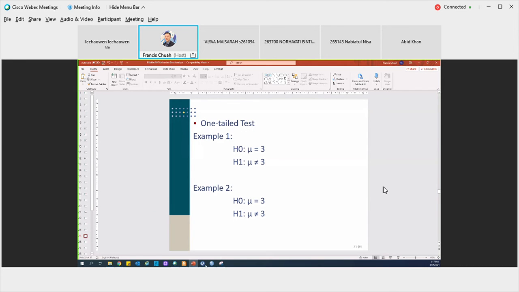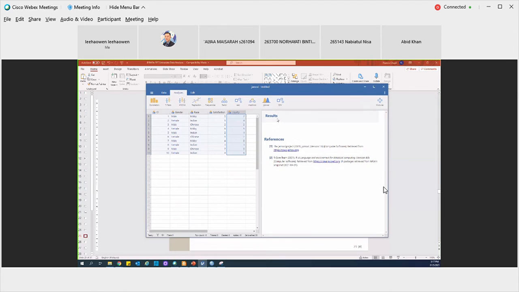Okay. Let's say today I have these sets of data. So I look at only the variable called satisfaction. Okay, so these are the responses. Respondent number 1 gave an answer of 5, 2 gave an answer of 5, 3 gave 2, 4 gave 6, and so on. I speculate that the mean of these sets of data is 3.